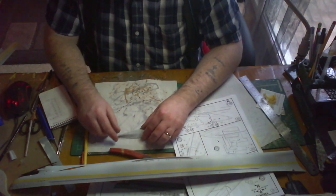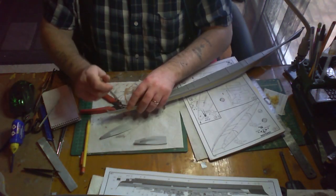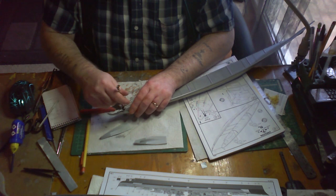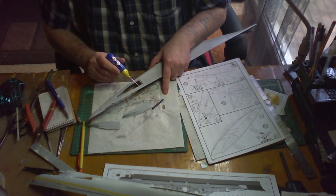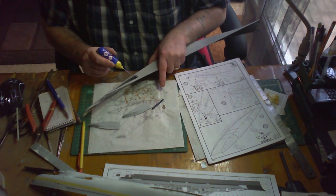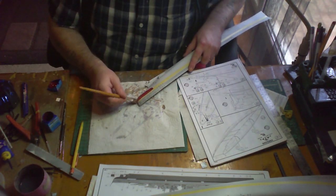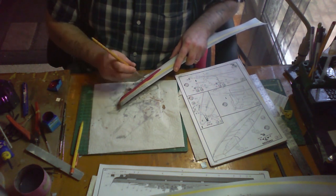So that's the parts joined, ready to go in. Now I've just got to drill some little holes for the struts to hold the prop. That's the prep work done, so it's time to put in the parts on the hull to support the props. So now the parts are dry, it's time to paint the hull. This is a Revell 331. It's a purple red.